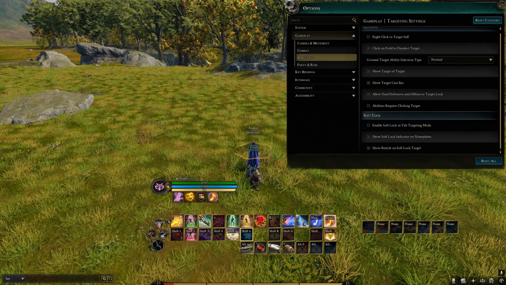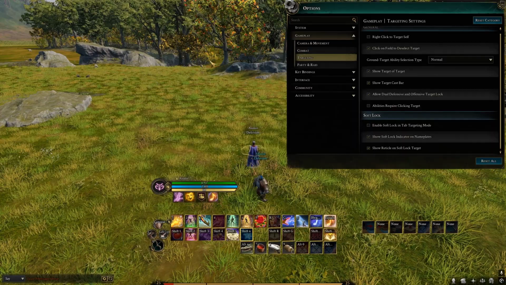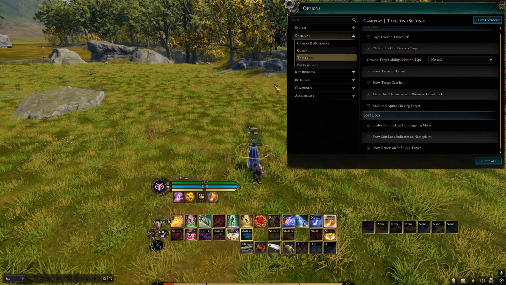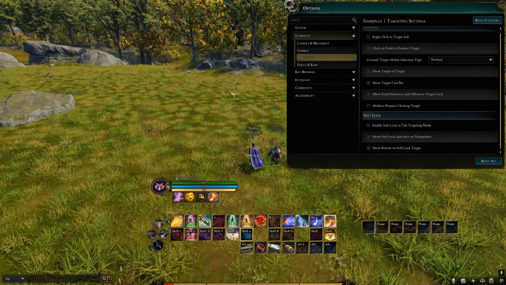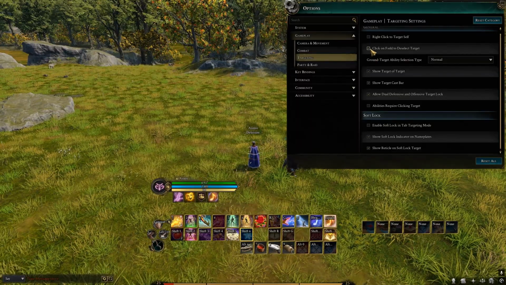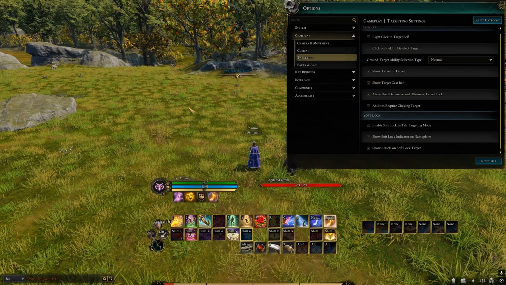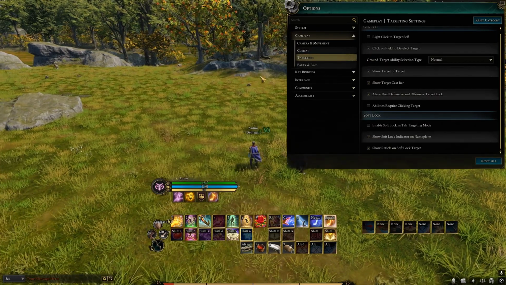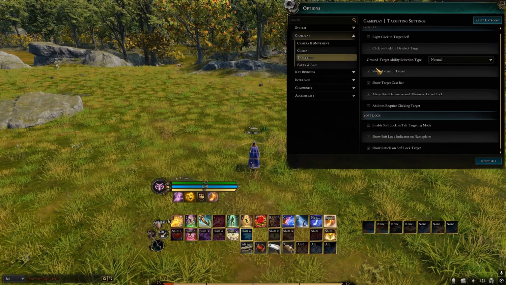That can be a useful setting for dropping targets and reacquiring new targets, but I find in the thick and thin of the battle, if I have this setting on, I will oftentimes miss a click and accidentally untarget somebody, and instead of having one person targeted, I have nobody targeted. So usually I prefer keeping this off, but it is up to personal preference. If you've got really accurate clicks, or you've just got situations where you want to be able to quickly stop targeting without clicking delete, this is the best way that I found to do that.